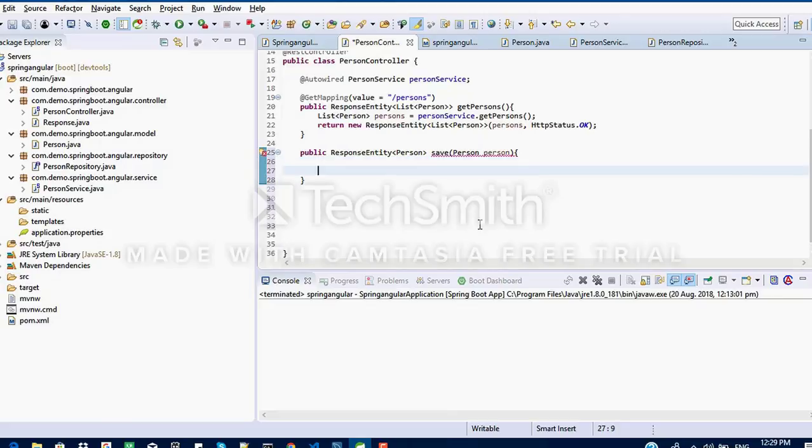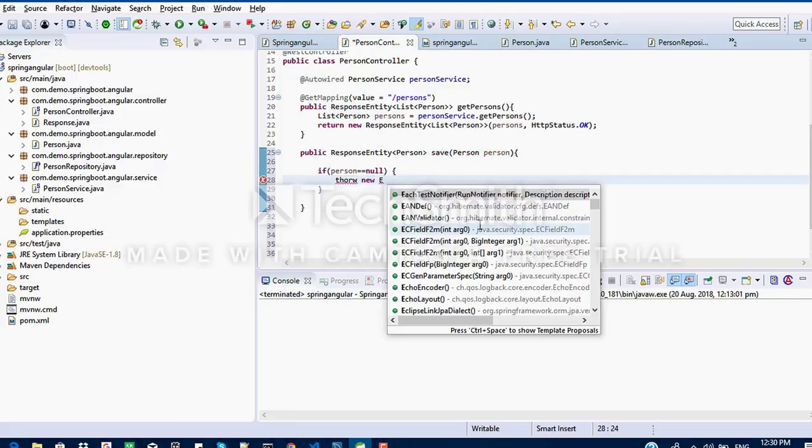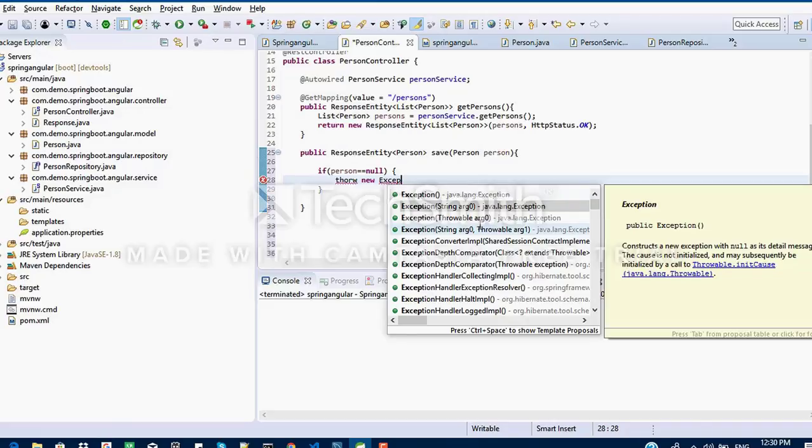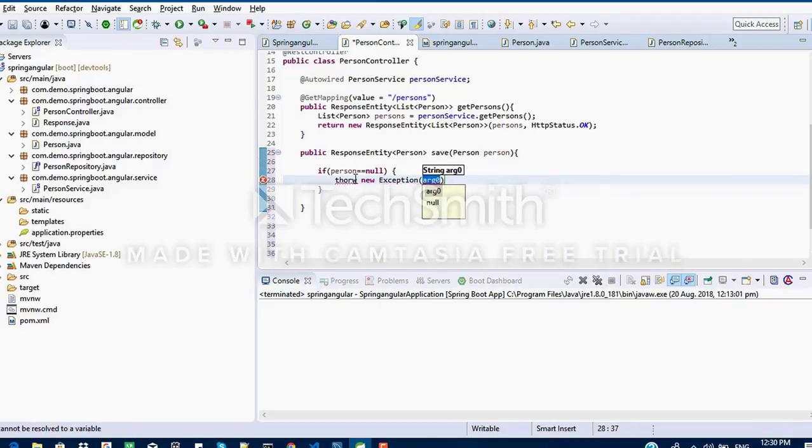Now first, if person equals null, then throw a new exception: person object cannot be null.